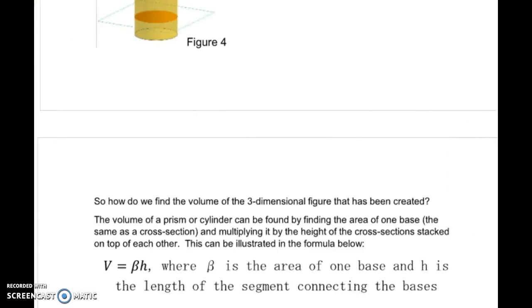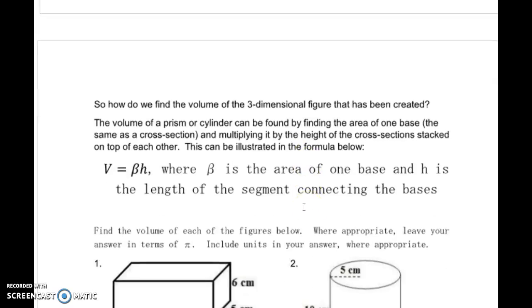When we're dealing with cylinders and prisms, the reason we're covering these together is because they have the same basic property of having two bases. If you have two bases, the volume of the prism or cylinder is the area of the base, or one of your cross-sections, since they're identical, times the height of the object. So it's the area of the base, and we're going to use a capital B to distinguish that, times height. Now, the height is the length of the segment that connects the bases. That's key, because it doesn't necessarily have to be vertically oriented. It could be horizontal, but the height is still the segment connecting the bases.